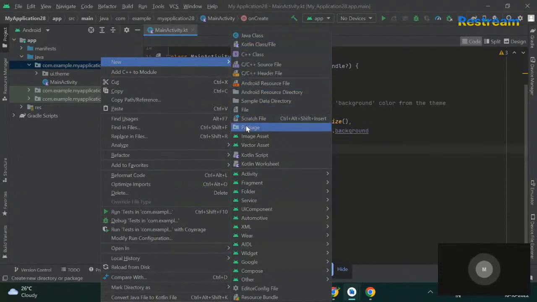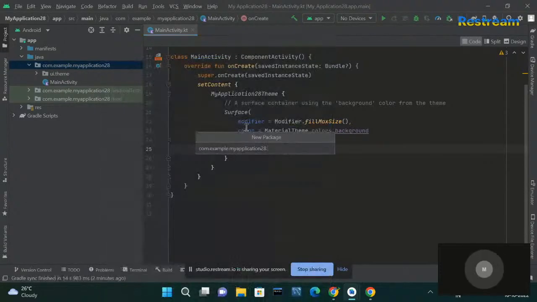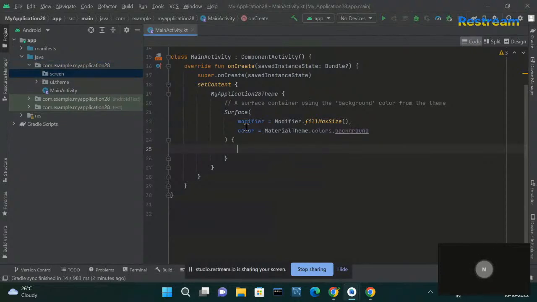In that, go and press Package. I'm going to give this new package the name screen. So type a name you want to give your package and press enter. Now you can see that below the original package, a package called screen has been created.